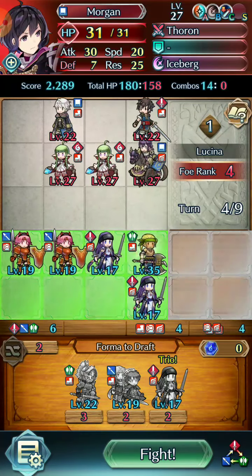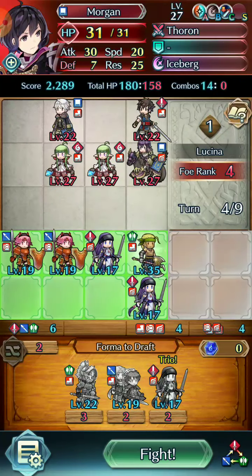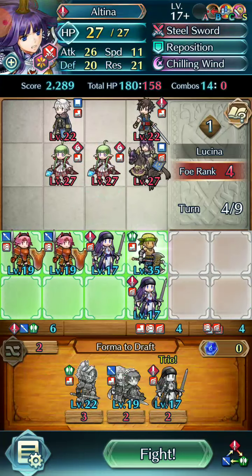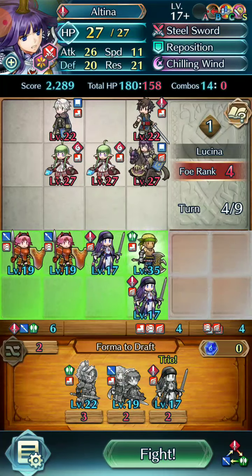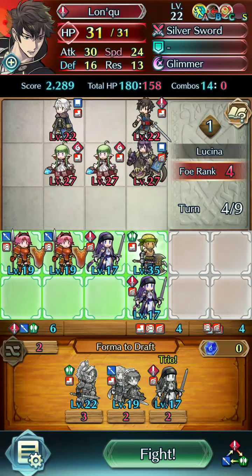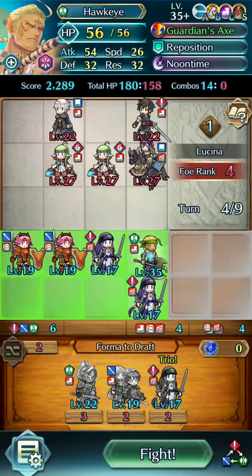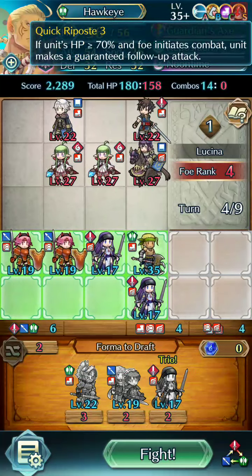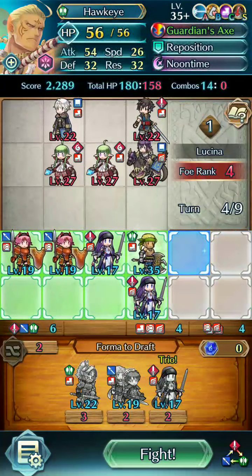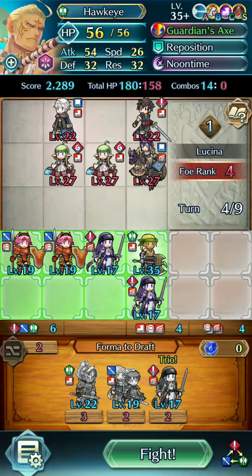Additionally, having Altina here is a safe spot for her, because individuals will always attack the units in front of them for top priority. So we're pretty safe with Hawkeye here because he can tank Long Ku and he can definitely tank Morgan. So they both initiate on him. Hawkeye is going to quick riposte both of them, get his health back, get some Mystic Boost going. And honestly, this is a very good combo for this particular mode. I like it a lot.